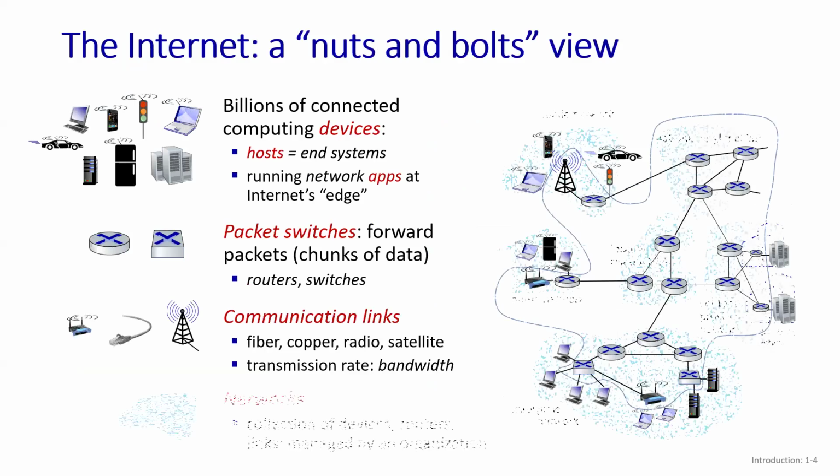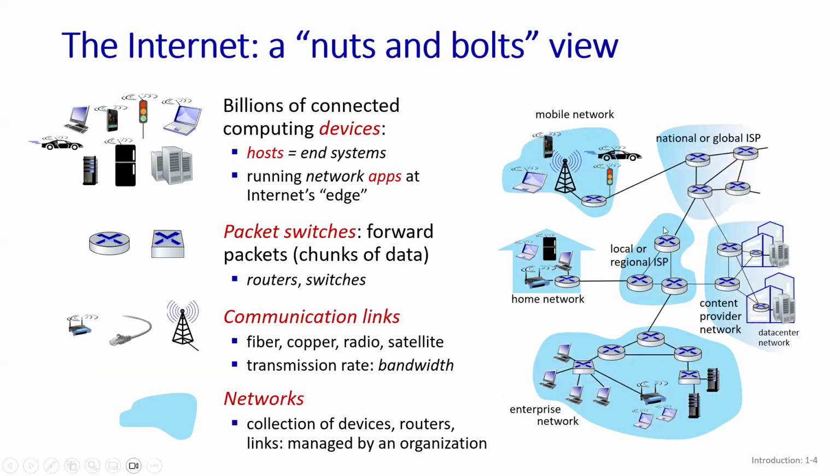So in this figure, you can see the big picture of the internet, which basically shows you what the different components of the internet are. On one hand, we have these end devices. We can call them hosts, like cell phones, vehicles, laptops, PDAs, refrigerators, or any other smart devices which get connected to the networks.